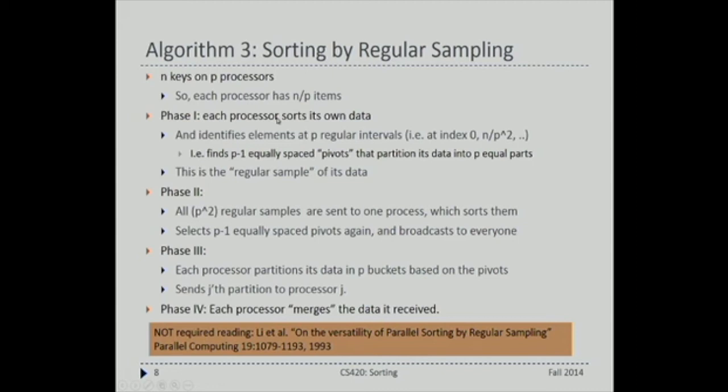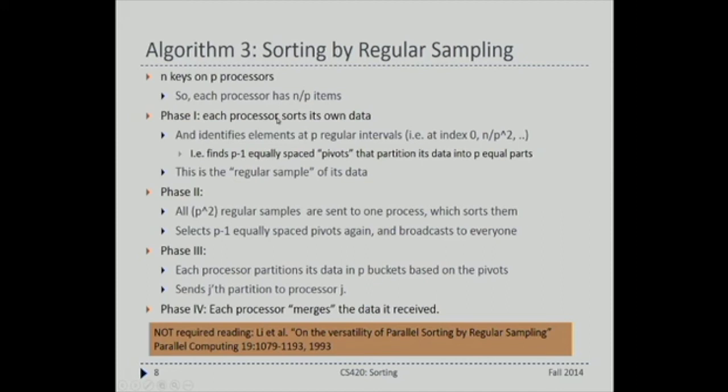Yes? Are we going to have the same problem where we're going to end up with p-squared numbers on one processor? Is that a problem? It depends on how large p is, right? If p is 100,000, as it was on Blue Gene Q, which is a real machine, 100,000 nodes, each one with, even if you say within a node I will just use OpenMP or something like that, that will be like 100 squared times a million, right? And so that's 10 billion keys coming to one node.